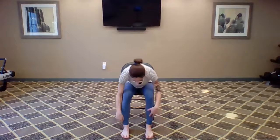On an inhale, roll all the way upright. Shoulders stack over hips, tall spine. Exhale, releasing out. Ensure your feet are hip distance apart, just underneath your knees. Press your feet down, make both legs strong. And then extend your right leg straight out in front of you. Flex and point your foot a few times. Roll your ankle.